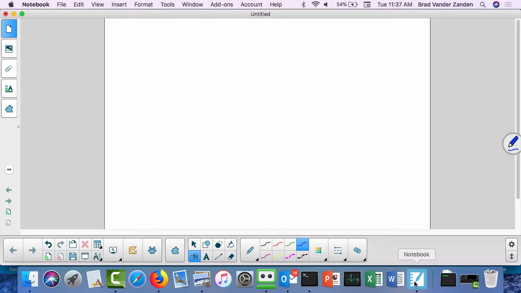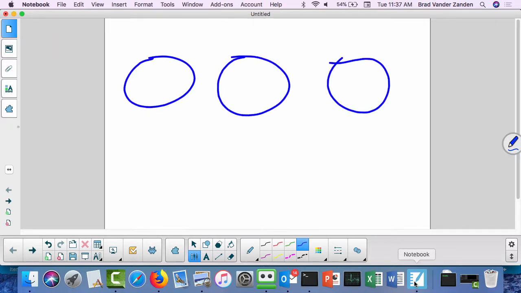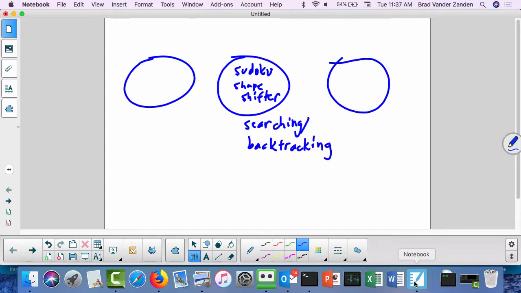So there are different, what I would call, categories of recursive problems. Okay? One of them is like the Sudoku and Shapeshifter problems. So those are game problems where what you're doing is searching and backtracking. Okay, both the Sudoku and the Shapeshifter are being done over a grid. And you're basically systematically searching through that grid.